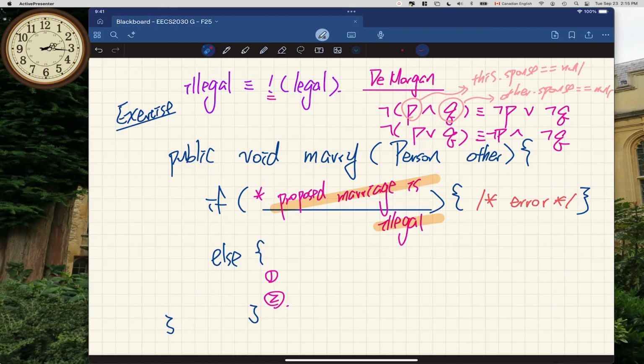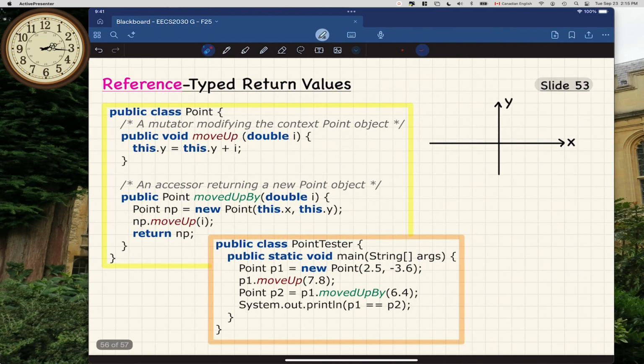One of them is about how you can trace a reference type return value. For example, if you have a method here that returns a point object, try to do that exercise. I think there's a little video link on your slide. You can also go over that video yourself if you want to, but this one should not be too bad to trace.